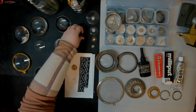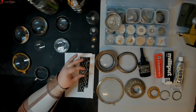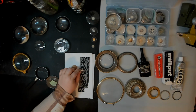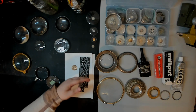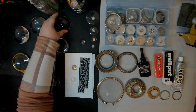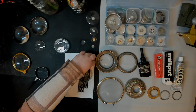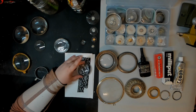But for flat materials, if you want to magnify them, you need a Plano-convex lens, which a lot of people will know as a cabochon. That just means flat on one side, curved on the other side, and whatever is underneath it will kind of pop up in a dome-looking form. There are larger kinds. This is not really a cabochon. I would guess it's from a dome reader, which is just a reading aid that a person can slide over text to magnify it.